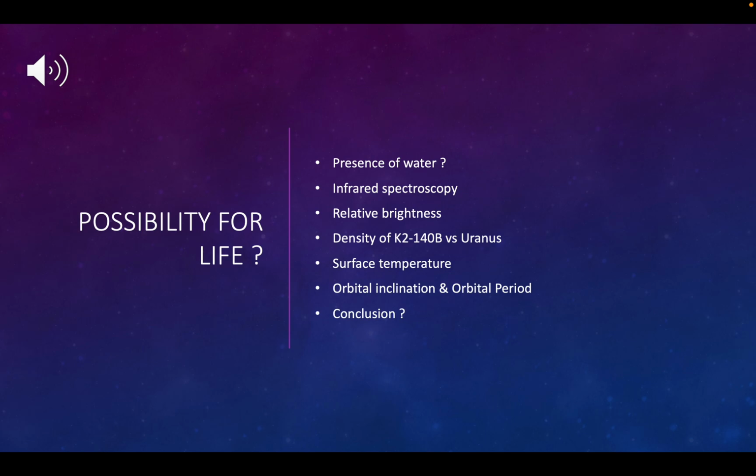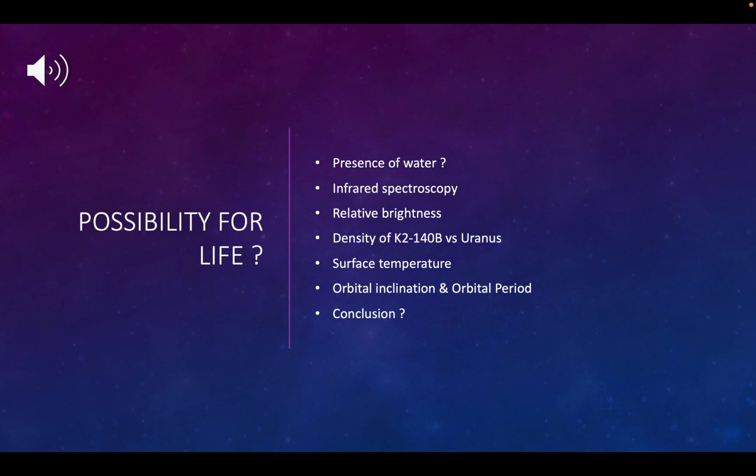First of all, based on its calculated density, which is approximately 0.7872 grams per cubic centimeters, we can assume that K2-140b is mainly composed of gas. This supposition can be affirmed by comparing this value to that of Uranus as a reference. In fact, we know that this planet from our solar system is made of fluids such as water, methane, and ammonia, as well as a small rocky center and a helium-hydrogen-methane atmosphere.